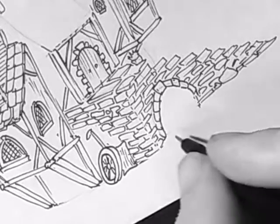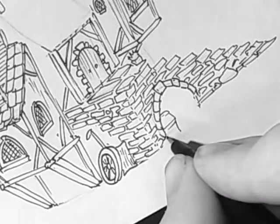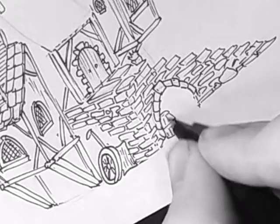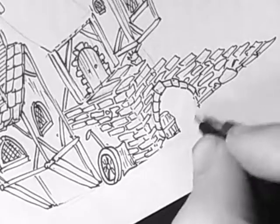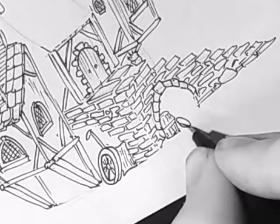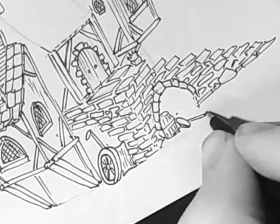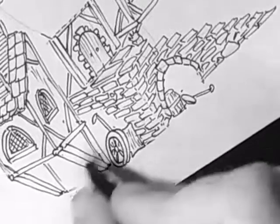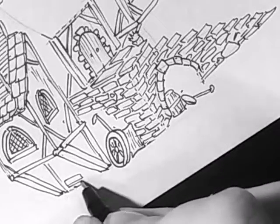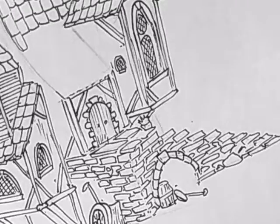What can I put in it? Let's have some barrels. Maybe let's do a lid there. I don't know, maybe a tool there. Stonework is going to continue underneath here. Don't think there's much else in the way of identifying different parts of it.